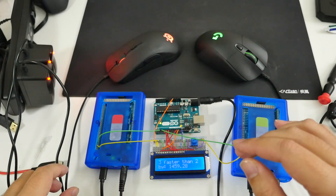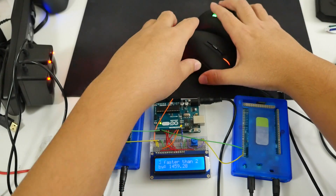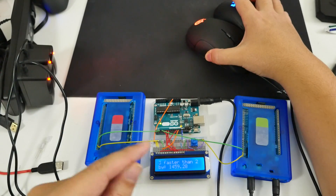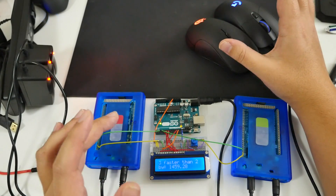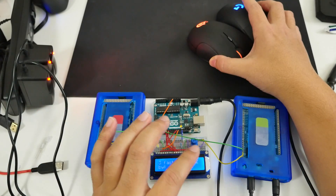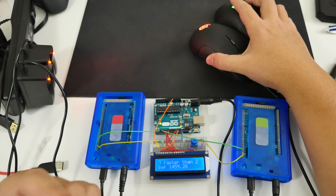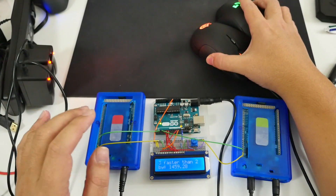In order to test these sensors, I basically hold the mice close together very sturdily with my hand, press reset, wait until I see 'ready,' and then move the mice. As long as they move together, I get consistent results each time. Sometimes depending on how I move it, I might twist slightly or bump something and it won't give me an accurate number. But the way I'm able to do this test, I can test it over and over again to make sure I get consistent numbers.